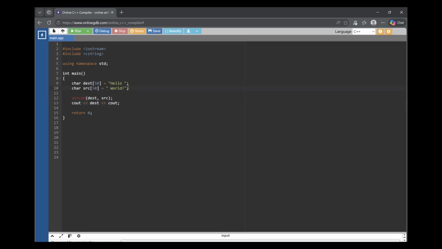We'll do this too, just to see how it works well. And we'll say dest and source. And I also messed up here. Okay, go ahead and just run this.